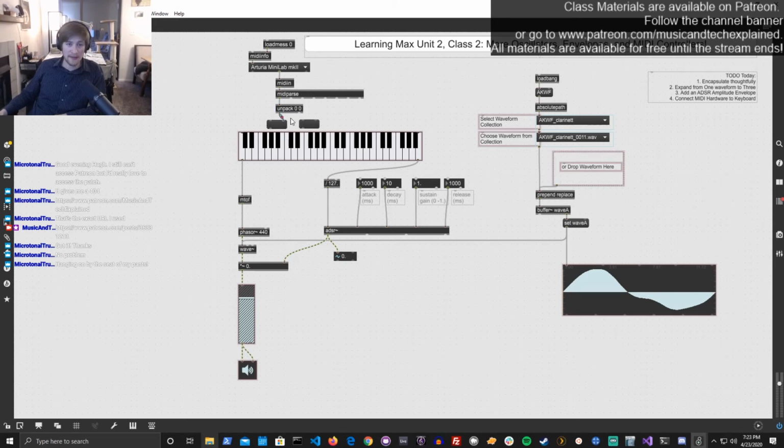I'll make a couple more message boxes and connect them, and then I'll hit my MIDI keyboard again, and I've got pitch out of the left outlet of the unpack and velocity out of the right. Okay, so now we have our messages processed and ready to go, and I could, if I wanted to, just send the left outlet onto the M to F and the right outlet onto the divide by 127.